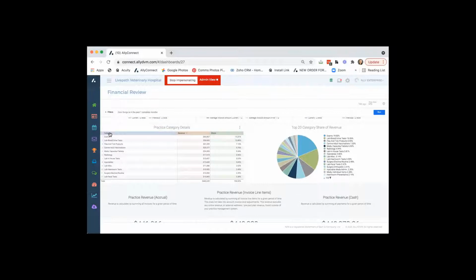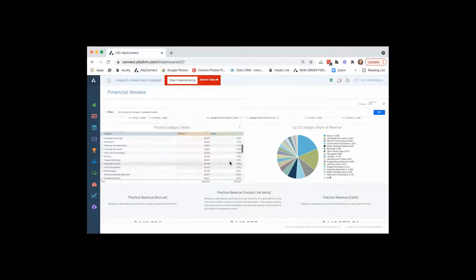Then below there, in your practice management system, it's going to pull over your invoice categories. In exams, it will show you how much of your production has come from exams. We have lab work, urine tests, whatever you have in your practice management system for those different areas. We're going to pull those over and show you production in each area. So you'll be able to view that.